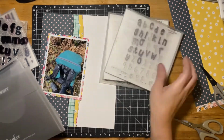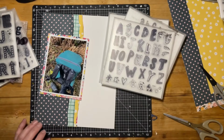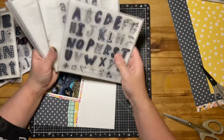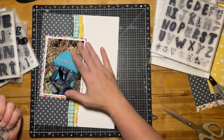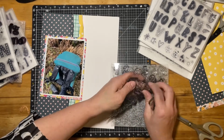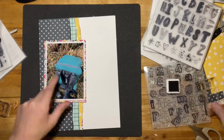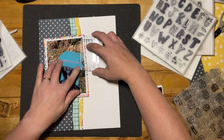So alpha stamps, things I hoard, is the theme. Alpha stamps help tell the personality of the layout, and having the right alpha really helps to finish off your page, or to set your page up, actually. I've got playful ones, more graphic ones, old-fashioned ones, and more modern fonts, and another essential here is the mat that I've just flicked over.